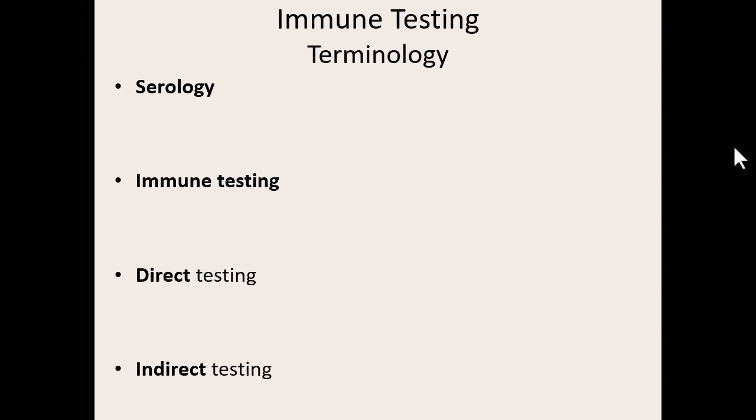If you test positive for antibodies, does that mean right now you have an active infection? No. It means at some point you were exposed to it. Maybe it was via a vaccine, maybe it was exposed to the actual virus itself. It doesn't tell you what's going on right now, per se, but it at least tells you you have been exposed to something. So antigen testing is usually used for diagnosing what's going on right now, and antibody testing tells us what you have been exposed to at some point in your past.